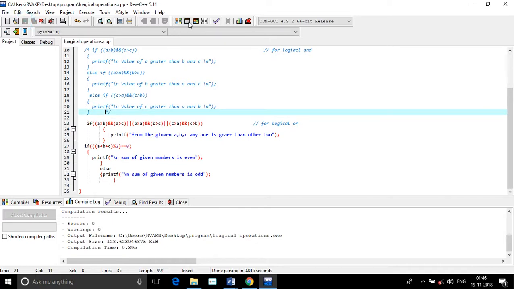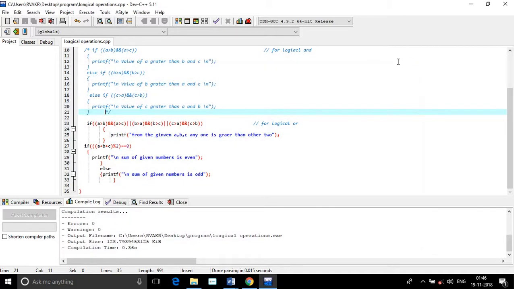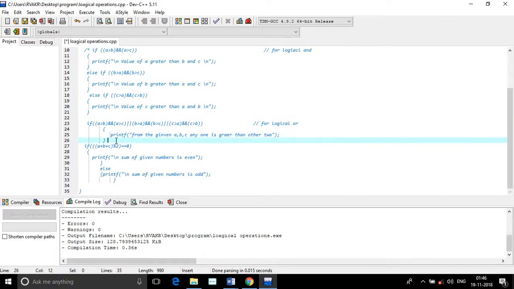Save, compile and run. 30, 20, 10. Why is it not responding for logical or also? I think it is somewhat difficult for the system.